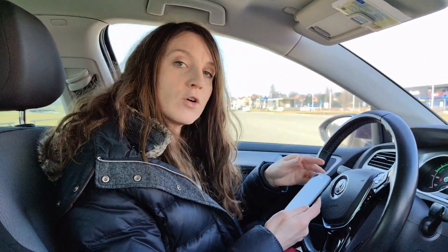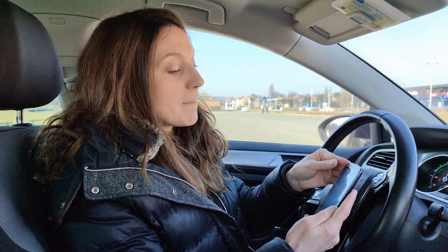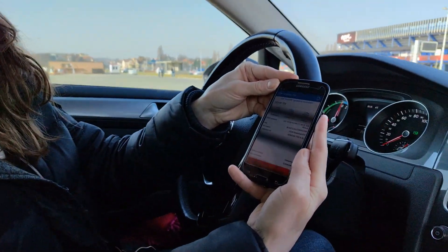Now let's talk about the app and the phone, because by itself the OBD2 module is not going to do that much good. If you pair it with an old phone and the Car Scanner app, then you're home safe. For my phone, I just found this old Samsung S3 Neo at home — the display is perfectly capable of showing me everything I need to know, so I didn't need to buy a new phone. If you have an old phone at home, you could probably just use that. Now let's take a closer look at the application.